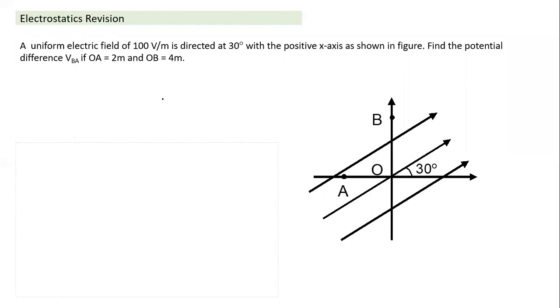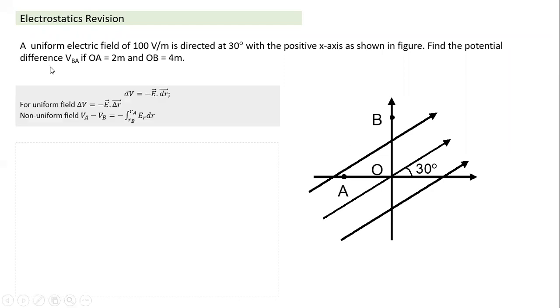Okay, now moving on to electric field. Electric field and potential difference are related. What are the minimum things we should know? Delta V, the change in potential, is equal to the negative of the work done by the electric field. Whenever we define potential, we assume this field is due to a system of charge, and we assume this to be fixed. So the concept of potential makes sense only for a fixed charge system. And if the field is uniform here, then we can write not only dV, but also delta V, the potential difference between two points which are not necessarily very close to each other, in this form.